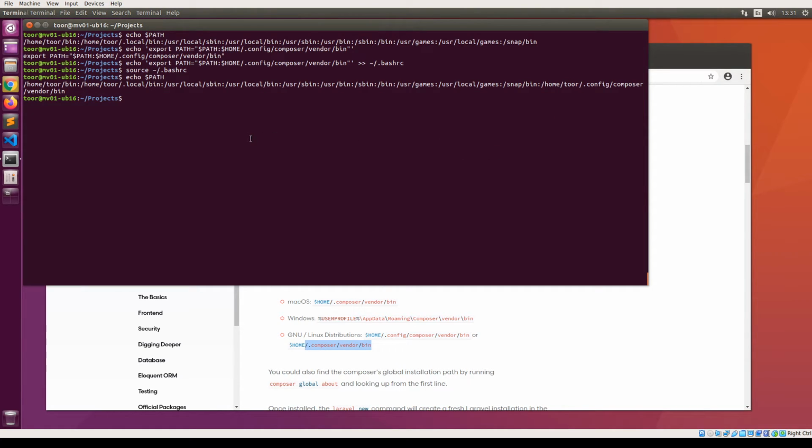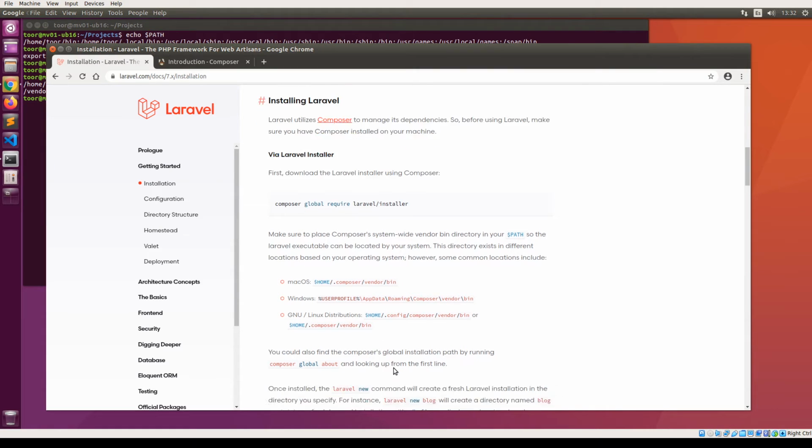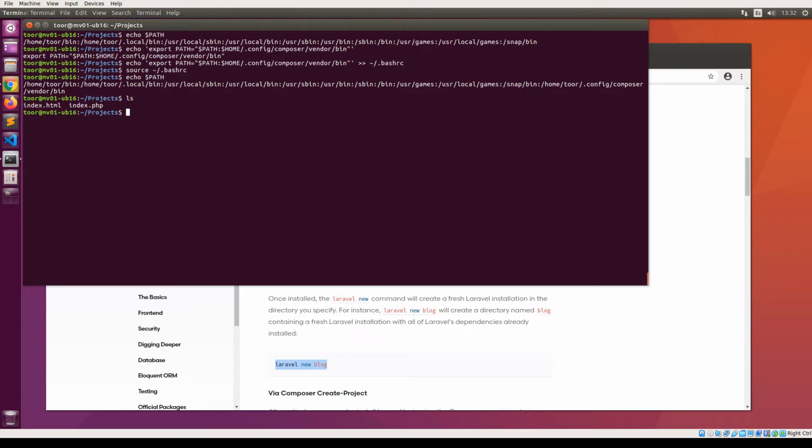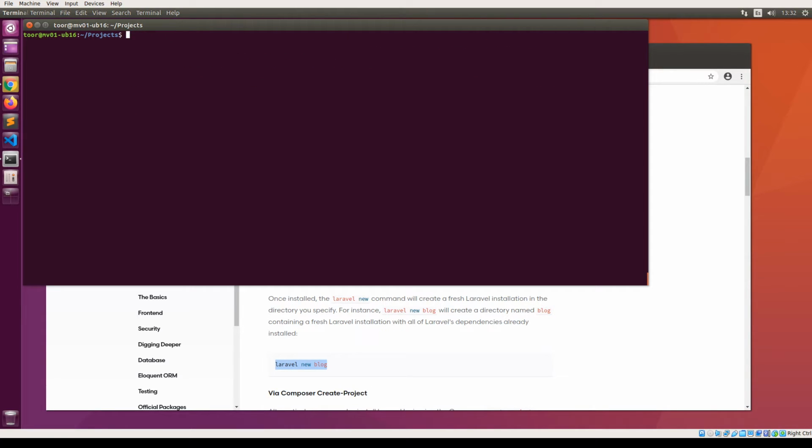Okay, so this will stick even after we reboot the machine. So the next step is to create a new Laravel, so ls. Okay, if you want to separate the projects, we're going to make another project, make the Laravel.